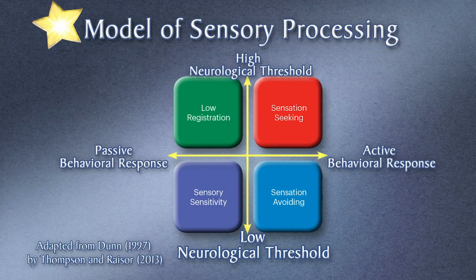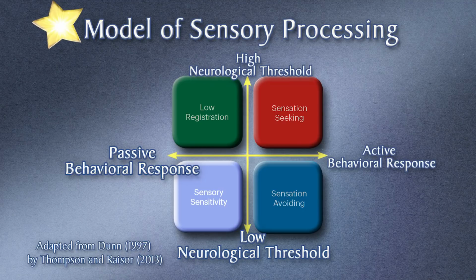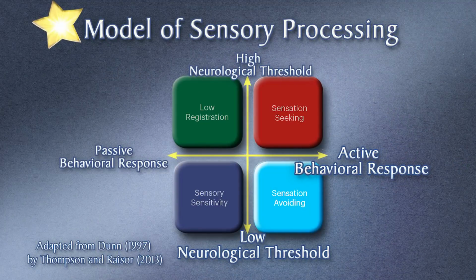If I have a very low threshold, and I'm acting just the way I came into this world, very passively, then I'm very sensory sensitive. Everything sets me off. For example, I'm in this beautiful setting, but I'm trying very hard to modulate the wind and the sun and the bugs and the boats, and really everything is activating my nervous system. So that would be someone with a lower threshold passively responding. And finally, a low threshold actively responding is I'm going to try to sensory avoid. I'm going to try to stay away.